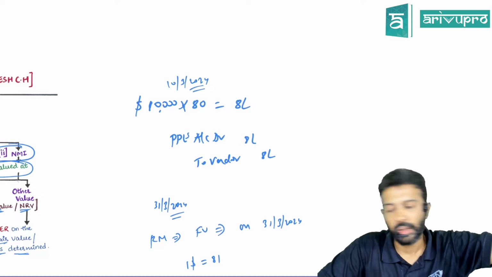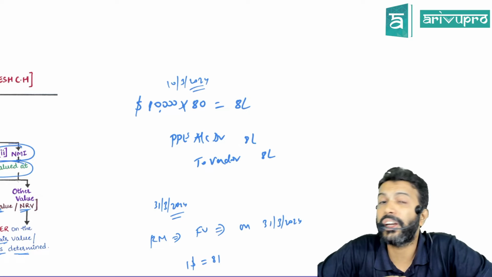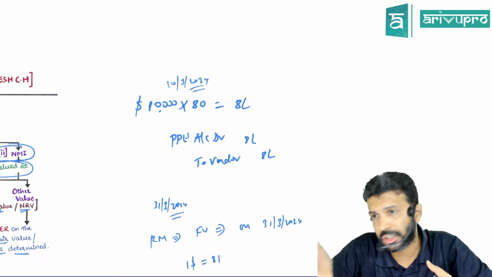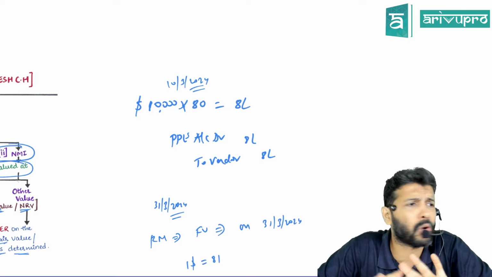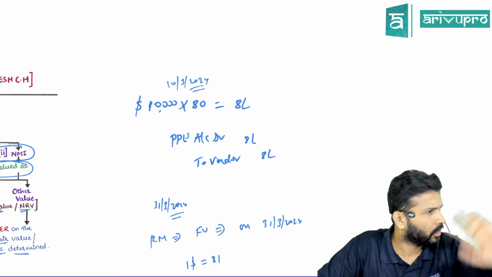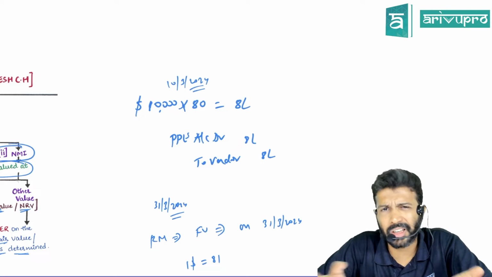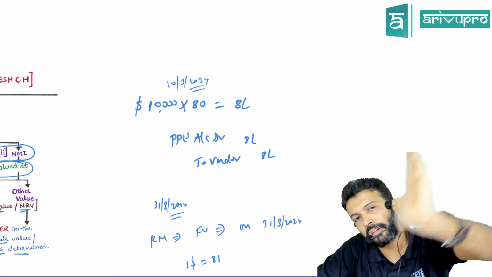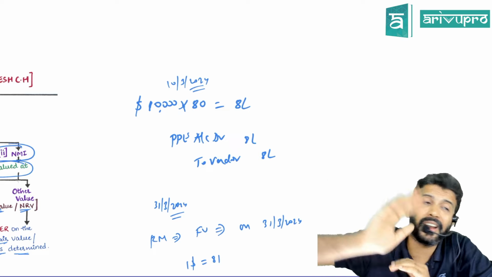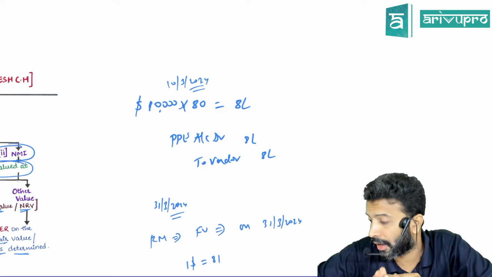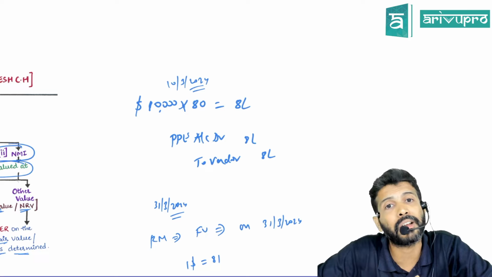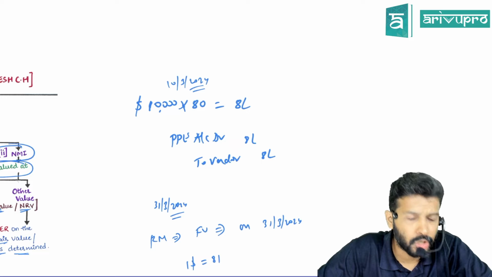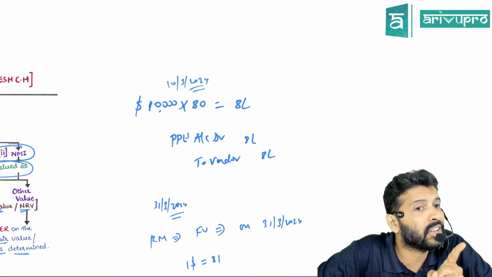That's one. If it's a non-monetary item, then you need to check how that non-monetary item is valued. It could be valued at cost, or it could be something else. If it is valued at cost, there is no extra drama. You have already converted it, so show the same value in the balance sheet. Depreciation and amortization principles are the same anyway. However, if the non-monetary item is valued at net realizable value or fair value, then you need to find out on which date this fair value or NRV was determined, which generally will again be 31st March. So on 31st March, you need to find out the exchange rate.